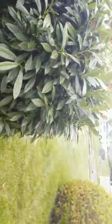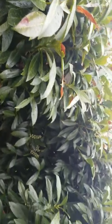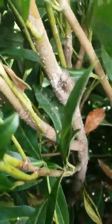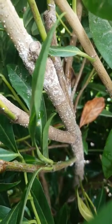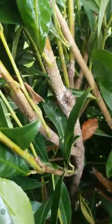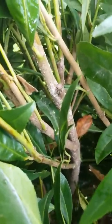Robbie Weeds here standing with these laurels. If you saw my last video, I was diagnosing some different damage on laurels — you can see the shot hole and leaf scorch from before. But what this video is really about is the scale we found. You can see this is an armored scale — the females are the really hard, tiny little mounds. Those are the actual scales, and this is white prunicola scale.